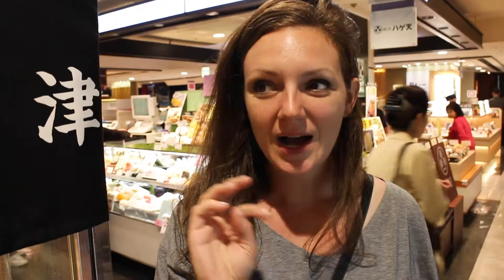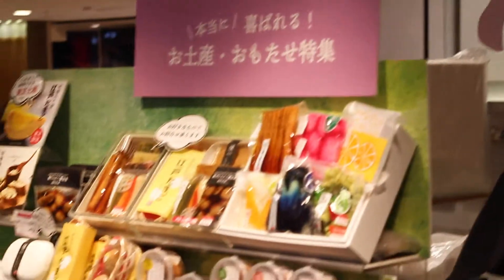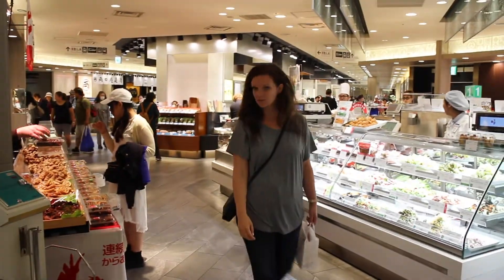I'm really excited — I saw on a YouTube video someone who came to Tokyo and got this tofu miso thing. It's tofu that's been aged and fermented in miso, and apparently it's super flavorful. You can spread it on bread, crackers, or vegetables. She went on and on about how delicious it was. She got it at a shop in the basement level of Shibuya station — I'll put the information below. It's a really neat little spot with tons of food and preserved vegetables. I can't wait to try it later.